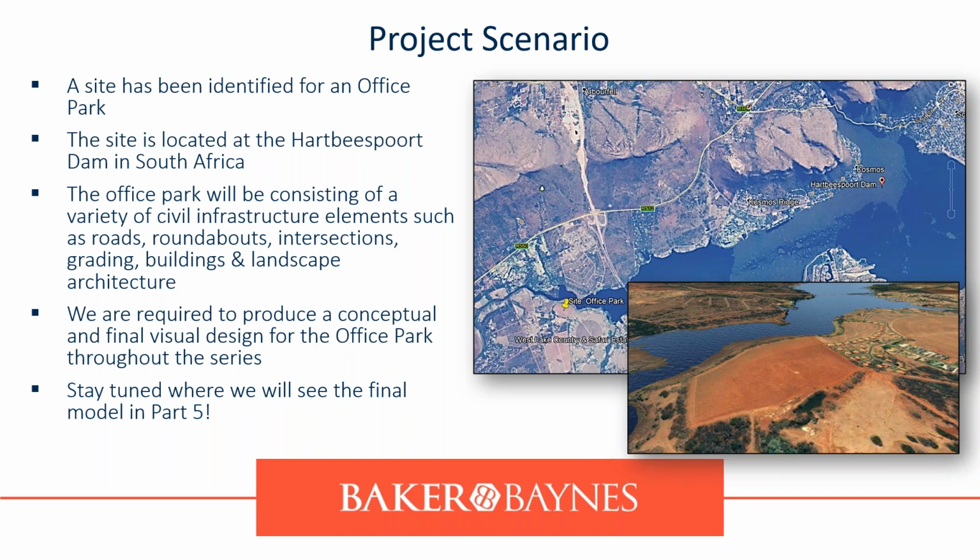So we started off with a site that looked like this in Hartbeespoort Dam, that's in Gauteng, and we kind of built that site up going along. We've done roads, we've done some grading, we've done vehicle checks in terms of vehicle tracking. We've done some GIS stuff where we automated the line export so you can get your road marking. All of those are going to be brought together. Of course, you're seeing snippets of each part, but you're not seeing the final model. So I really look forward to seeing you all in part 5, where we're going to bring this all together and we're going to see what we have done.